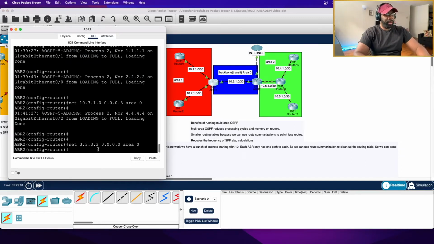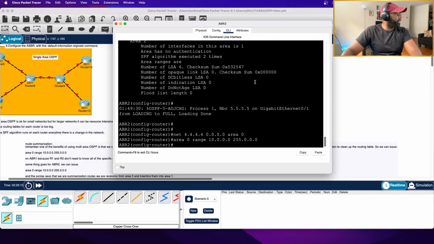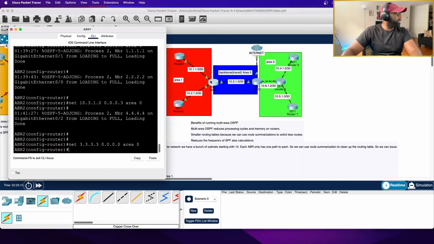And we're going to do the same thing here. We're going to say this syntax. Oh, why did I call this ABR2? Wait. Good thing I didn't notice that. I called this ABR2. This is ABR1. It doesn't matter. It's just a name. Area 0.